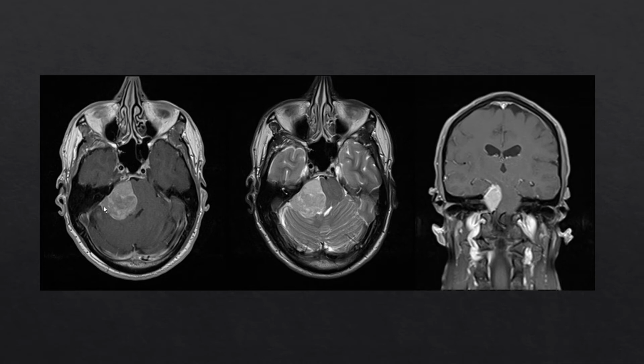The imaging characteristics that you want to look for is a broad dural attachment, as we have in this case, any sign of a dural tail, enhancement that extends away from the mass and along the dura. You want to look for associated hyperostosis or increased bone formation in the area of the mass. On CT, you'll look for calcifications and again hyperostosis.